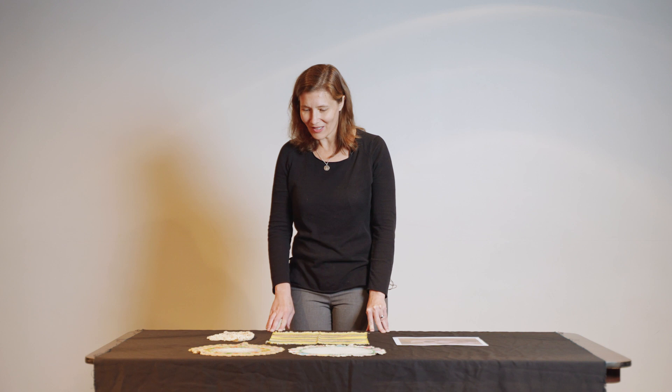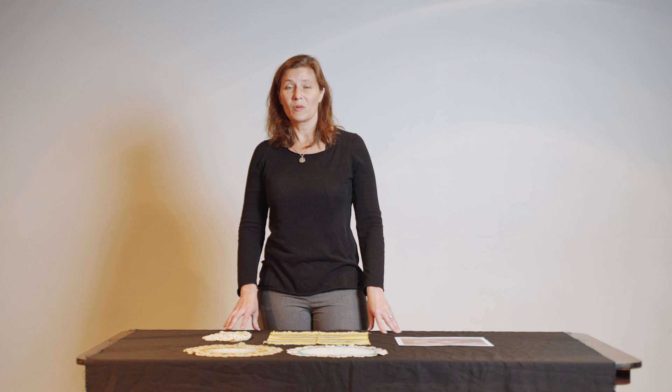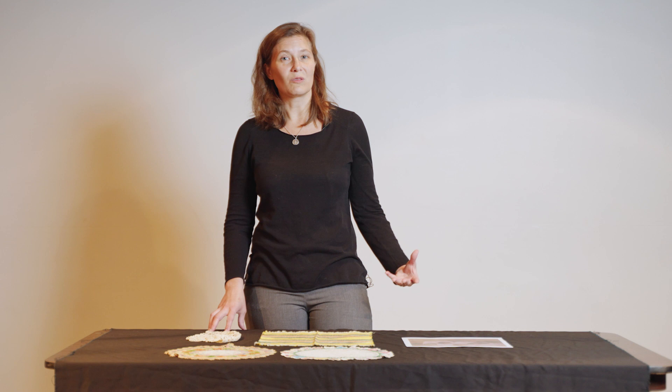Today we are looking at textiles that were made by a woman named Estanoslo Goff. Estanoslo was born in 1886 in Pueblo, Mexico. As a young woman she worked as a housekeeper at a cattle ranch that was owned by an American family. The American owner's son Dean was the manager of that ranch and they fell in love. Estanoslo and Dean were married and they continued to live on the ranch together very happily for many years. This is where they built their family, and their family eventually grew to include five children.